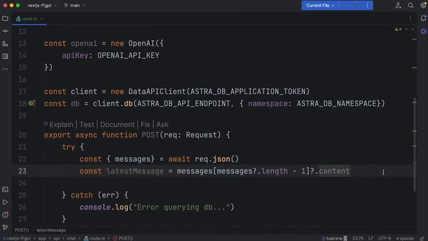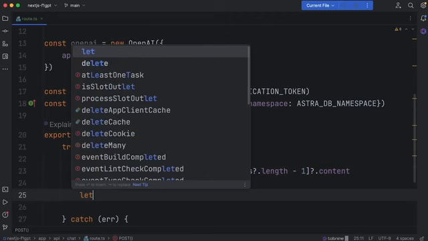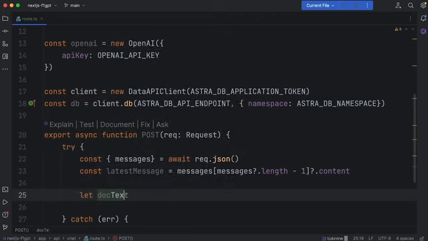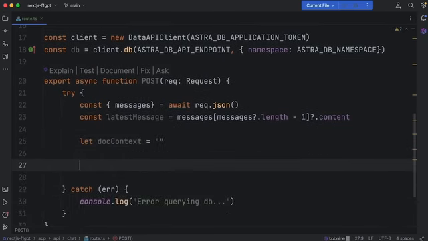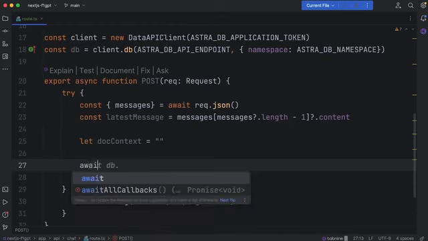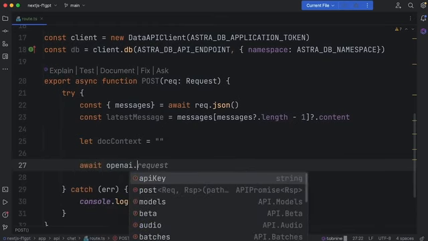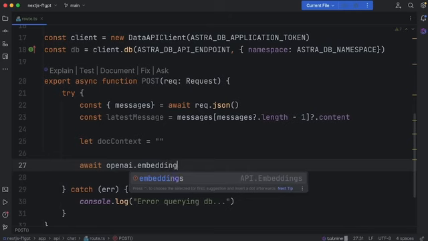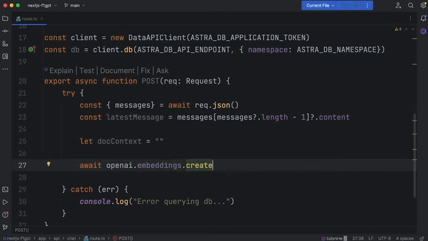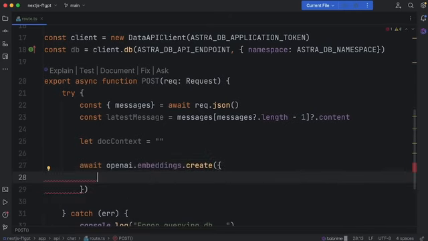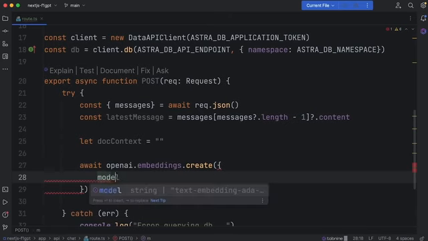So there we go. Now let's also define the doc context of what we're going to send over. At the moment, I'm just going to let it be an empty string. So doc context. And let's go ahead and await OpenAI embeddings create. And then we're going to create an embedding from what? Well, from the latest message. So we need to pass through, as we saw, the model.